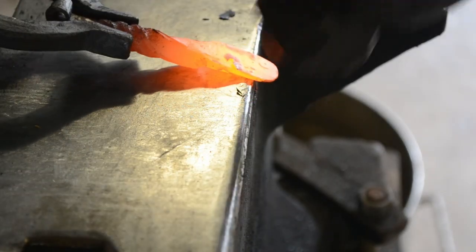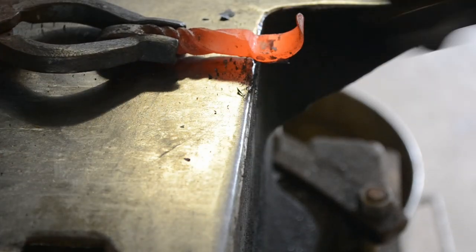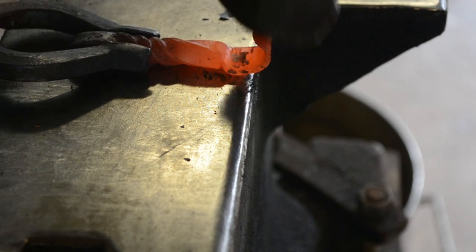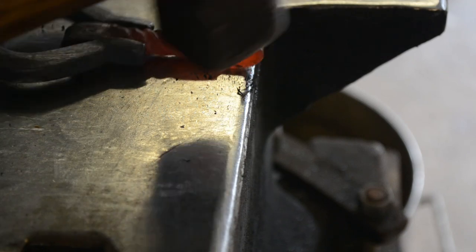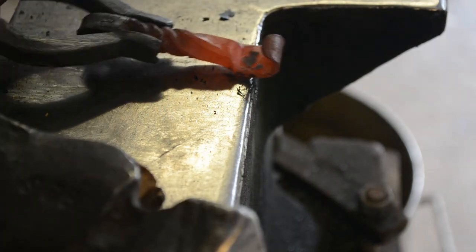And with a different set of tongs, we're just going to knock the nib over towards the step that we made earlier and curl it back around on itself. In this case, not closing it off, because this is going to be the hook that grabs the bottle lip, the cap lip that'll help lift it in the future.